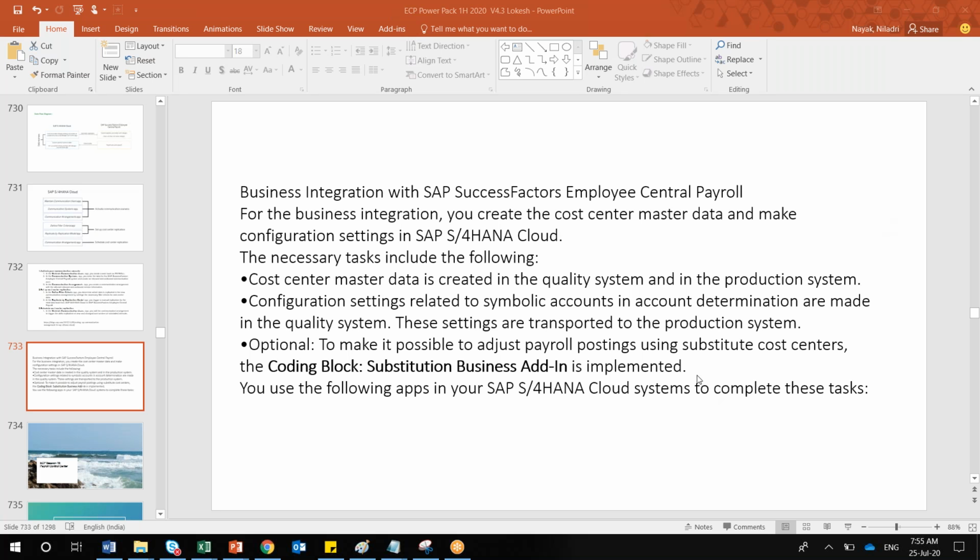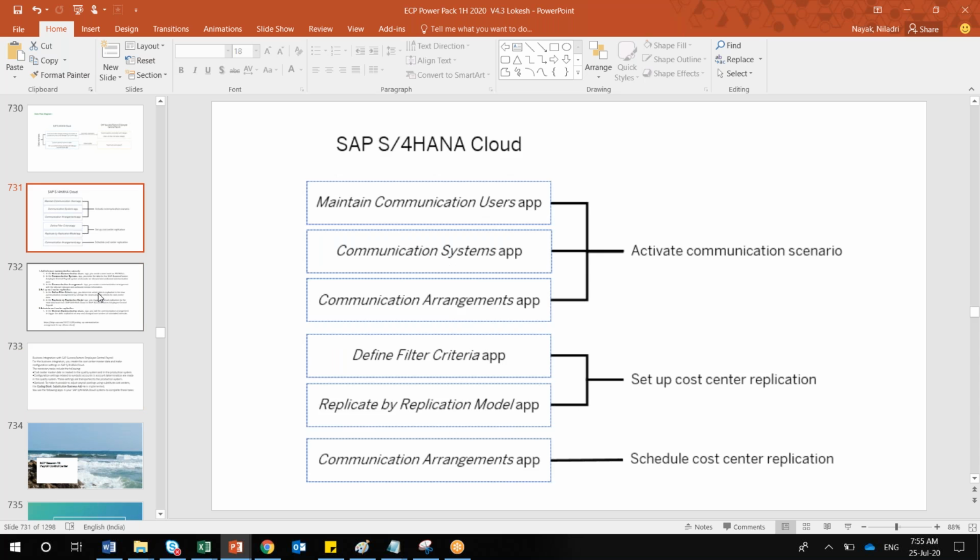And you have to ensure your symbolic accounts and all those mappings which I talked about in the earlier part of today's session. You have to maintain those configuration settings related to those activities. Once you have done it, you can transfer the settings to the production environment once the testing is over and everything is working fine. So these are different activities which you can do from an integration perspective. I'm just making a note of it. Those interfaces, I'll be coming into detail about. So this was all related to the finance integration point of view.